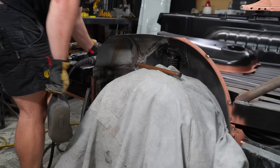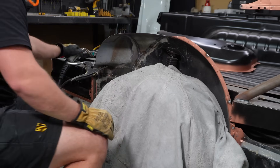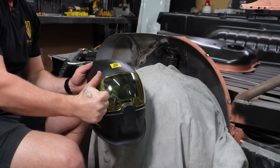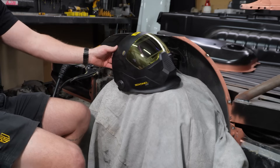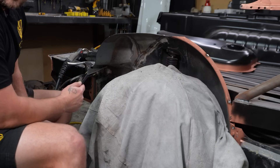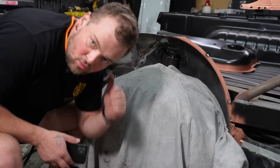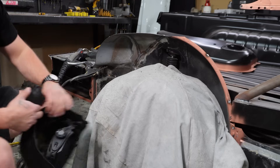Still burning holes in my socks and my feet. Helmet — success. Grinding function's great, but you've got to remember to turn it back off. That means I have to go to work. I can finish welding this up tomorrow, then clean it up from the inside. I then have a solution to mount the fuel filler neck, then outer wheel arch, rear quarter panel. Good. Wonderful. Delightful. Got to go to work.